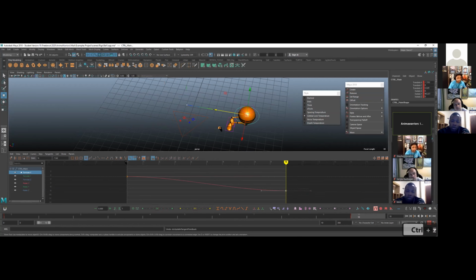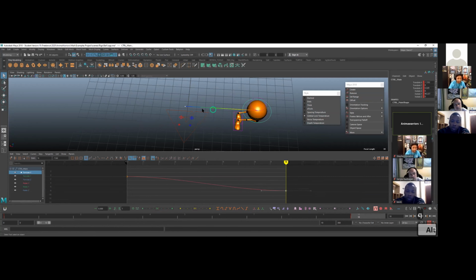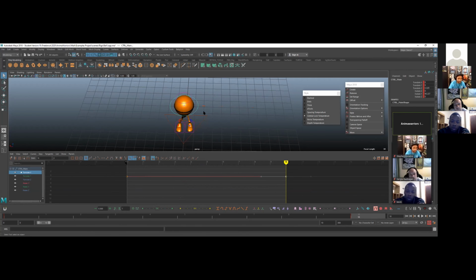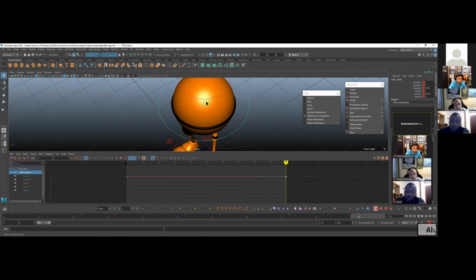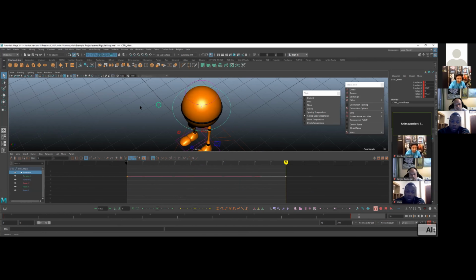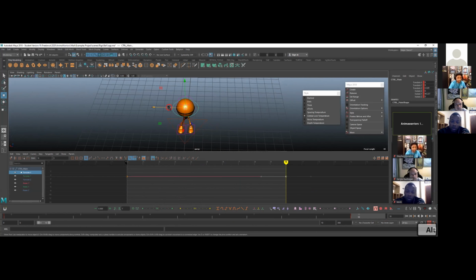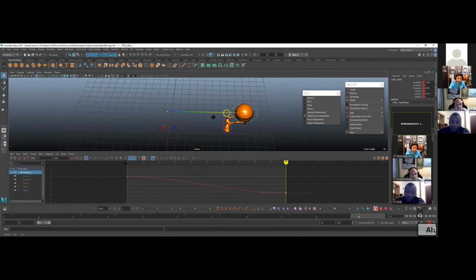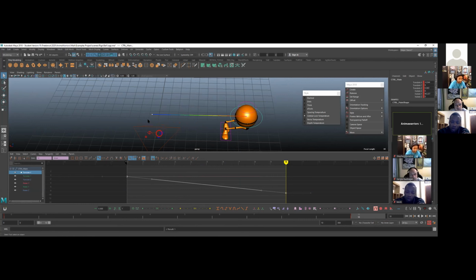Okay, so normally it doesn't matter that I have a translate here. The only reason I brought out the translate is so that you can see the actual motion trail. Because if I had the translate the same, or if I had him not moving and just rotating in space, you wouldn't be able to see the motion trail. So just for example's sake, I'm going to bring him out in space so you guys can actually see what's happening.